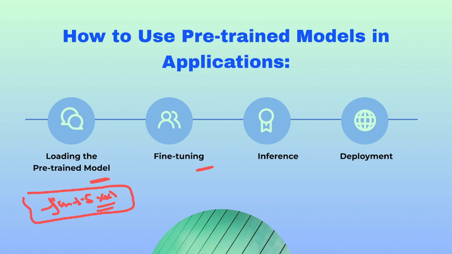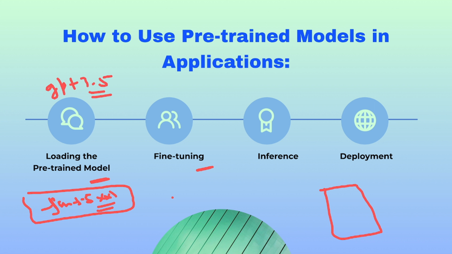If you want to develop an application, it's not like you have to make the model on your own. Simply you can use GPT 3.5 turbo, you can use BERT, you can use any model. Coming back to that office example, let's suppose you are trying to develop a GPT for your office person. You will not create your own model, it will take a huge amount of time, money, and expertise. But what you can do is use a pre-trained model like GPT 3.5 turbo, then fine tune it on your own data set.